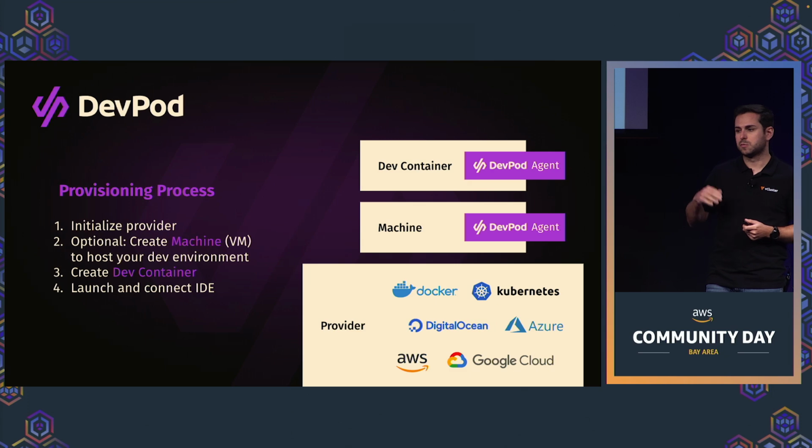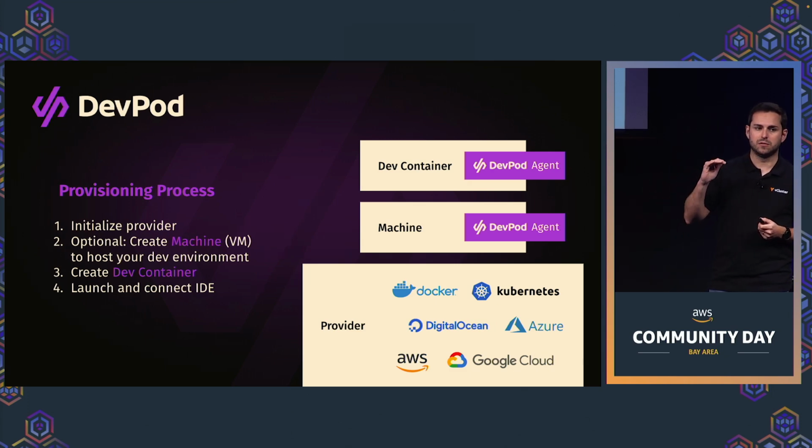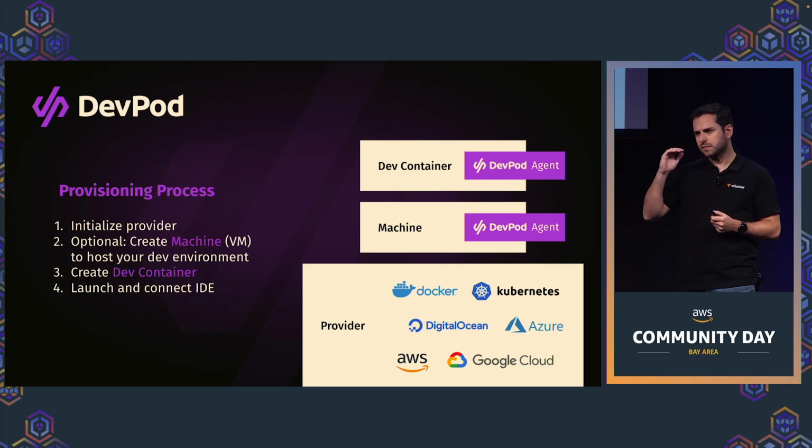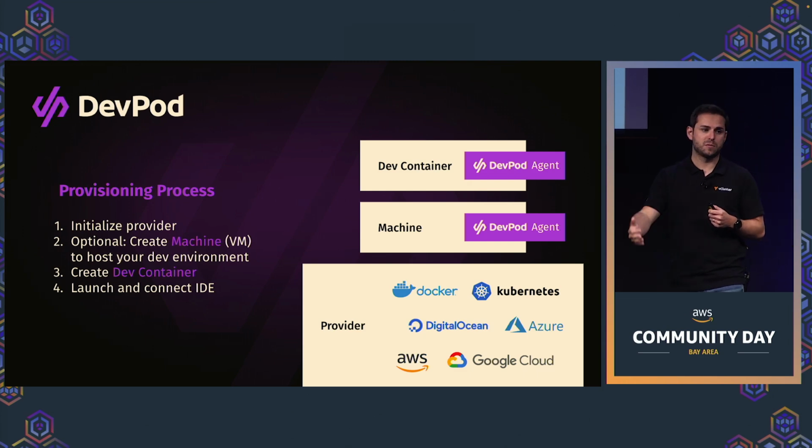Typically, how it works from a provisioning standpoint is first the provider gets initialized. What we mean by that is we validate, do you have credentials for AWS or whatever is needed to spin up that environment. Then number two is we're creating a machine. That is optional in case you have something that can launch containers straight away. So obviously in Docker, there's no machine to be created.